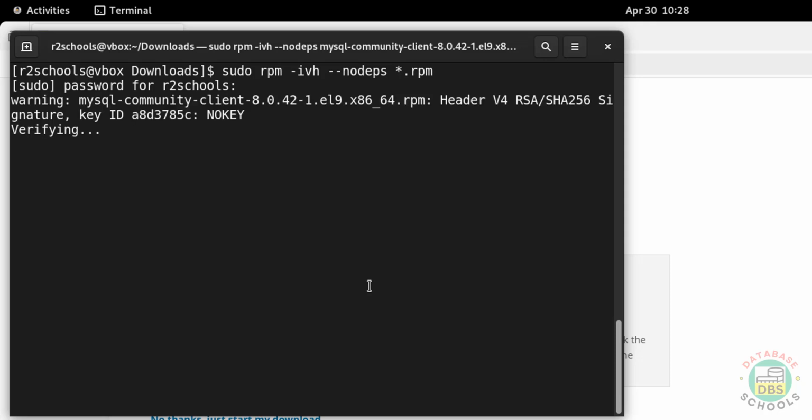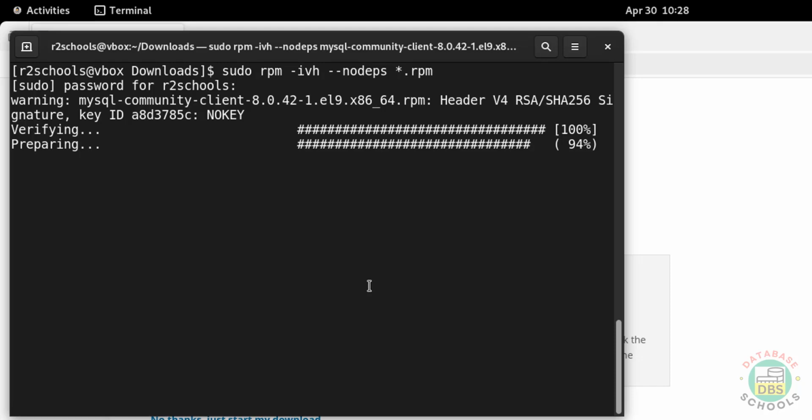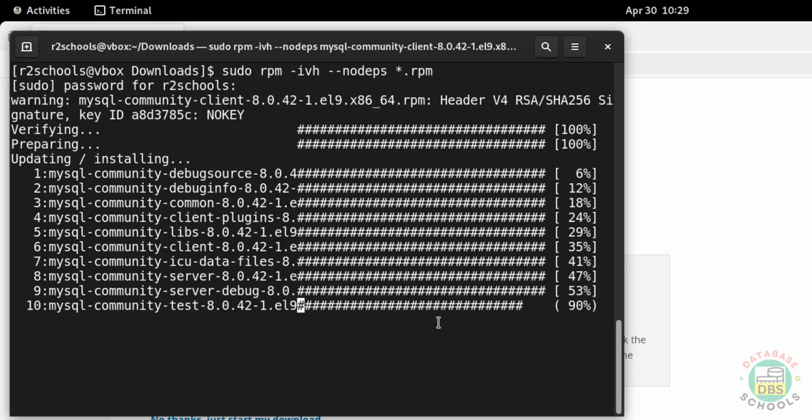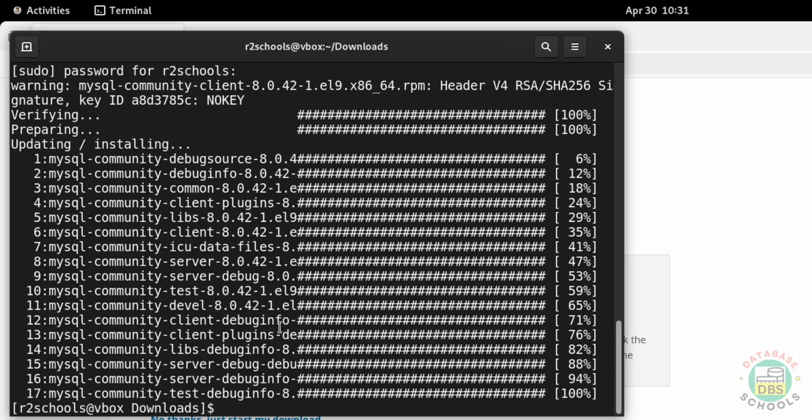Hit enter. See, we are installing MySQL Server 8.0.42. See, we have successfully installed.